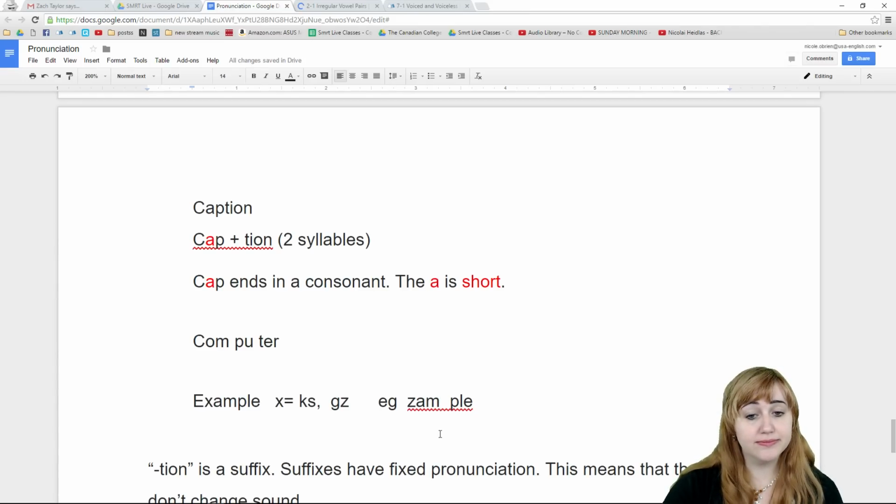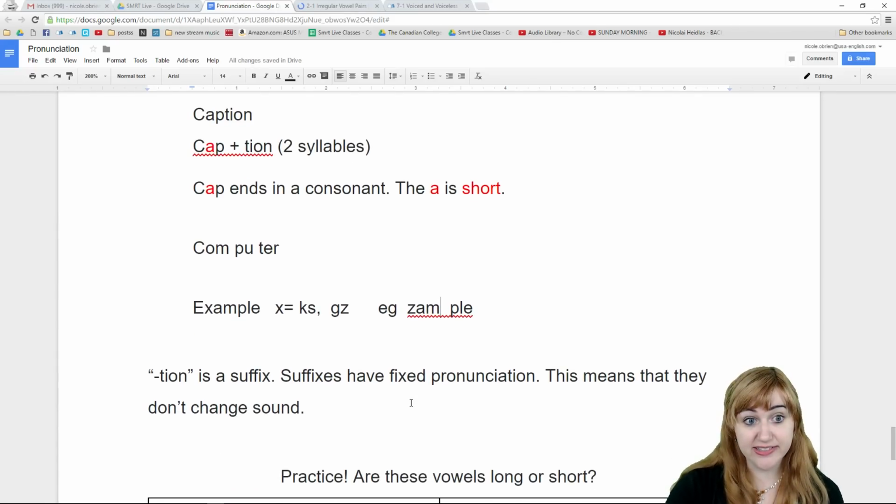I just want to say one last thing about this rule. For this rule, it only works for syllable breaks, so between syllables. It doesn't work for the last syllable. The last syllable is a suffix, like shun is a suffix. Pull is a suffix.